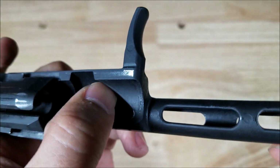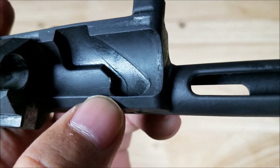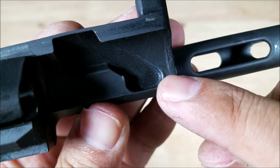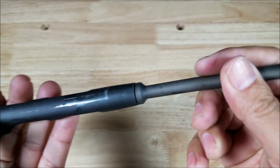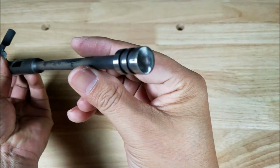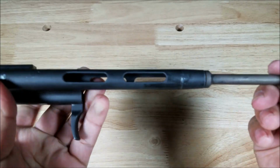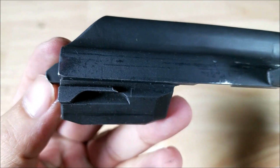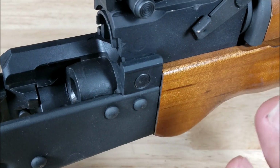The cam channel, still nice and shiny. Not a lot of wear happening in there. Maybe a small burr right there, but that's nothing. And a little bit of wear right there. But for the most part, that S7 steel looks like it's hanging in there. Now the piston, yep, man, that piston looks great. A little bit of wobble. That's normal. But other than that little bit being pushed in there at that dovetail, both of these guys are hanging in there.